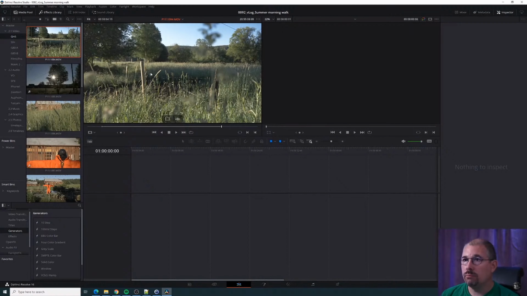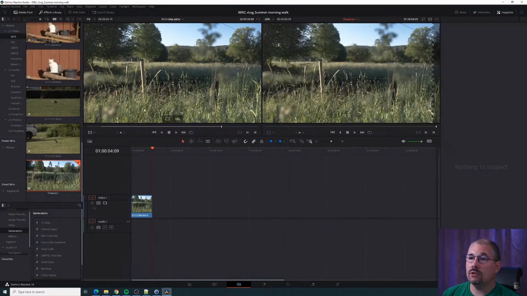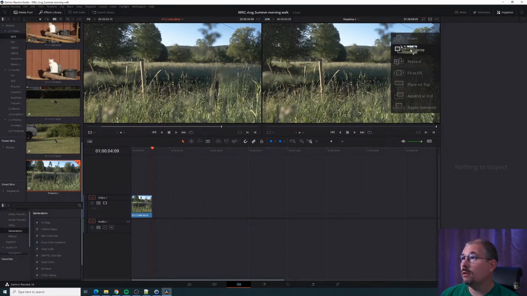I can either choose this icon, or just push anywhere. And if I drag it over here, I get a lot of help that I can do. I can insert, overwrite, replace, and so on. I'm just going to insert. What it does is insert that clip where the playhead was, and since we didn't have any playhead, it was at the beginning. And if I do this again, I can do it again.